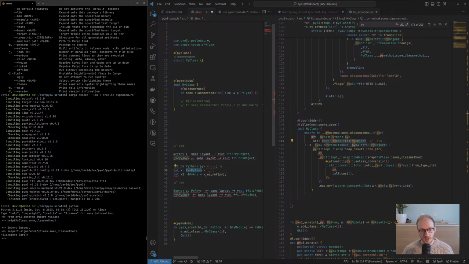This owns the reference. And so this is borrowing from that owned reference. And so the lifetime here is basically for as long as this borrow lives. It's not quite the same Py; it's a restricted one. In the new API, it's going to work much the same. So you could have the same thing for the first two. And then the only difference is that you could end up with this type where the lifetime inside the Bound is exactly the Py. And the only difference is that instead of as_ref, we call the method bind. And so this is basically something that will compile away to zero cost in either case.